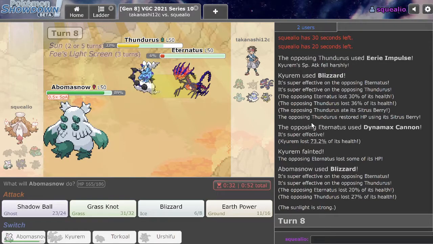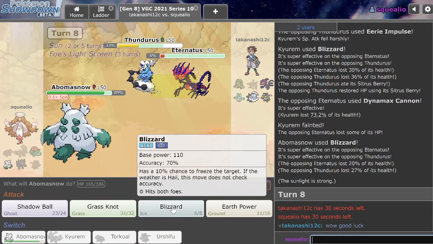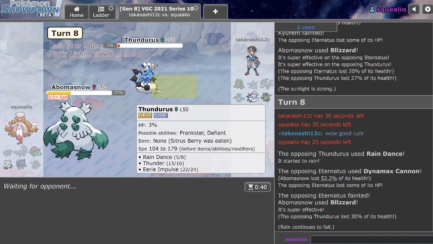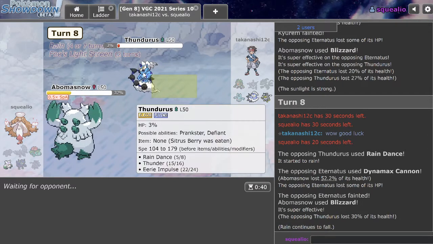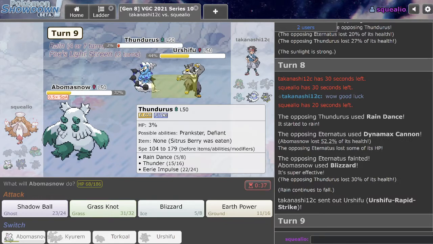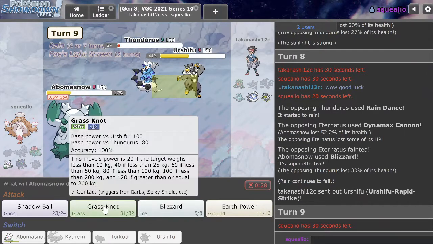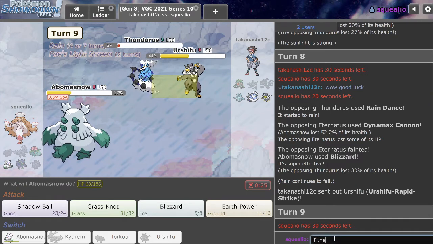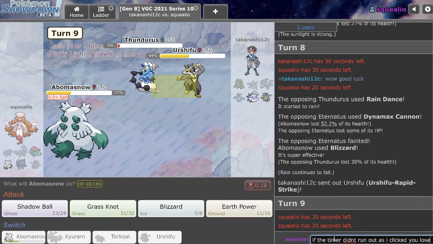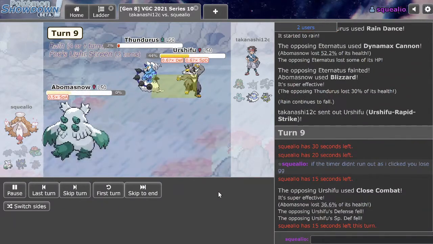I guess I lost my Urshifu. I guess I'll watch back the game after. Does this Thunders? I guess why go for Rain Dance? Oh, I guess for your Urshifu. Yeah, so actually I could have won this game. Because Avia Bombstone was a beast and it took a Dynamax cannon. I should have won this game, actually. It's really disappointing.